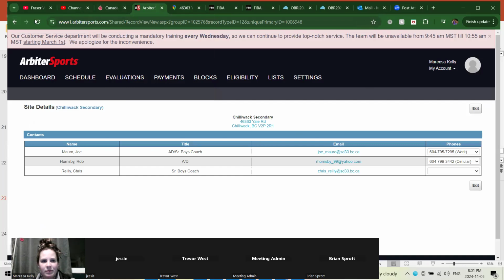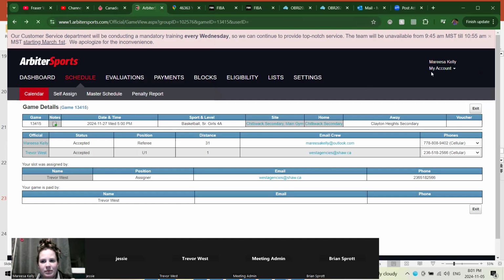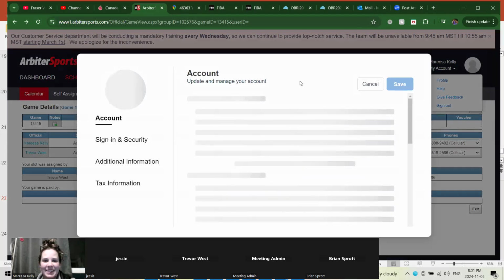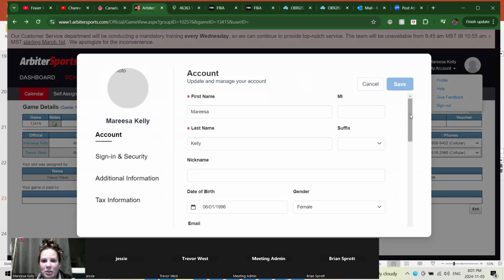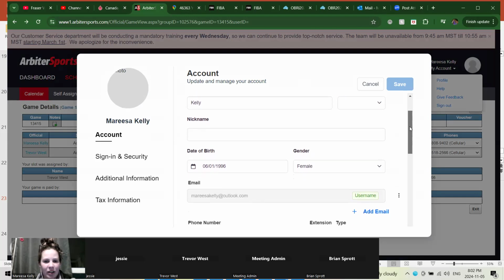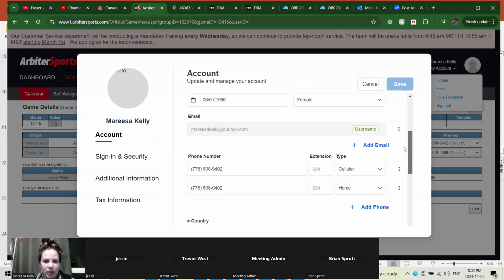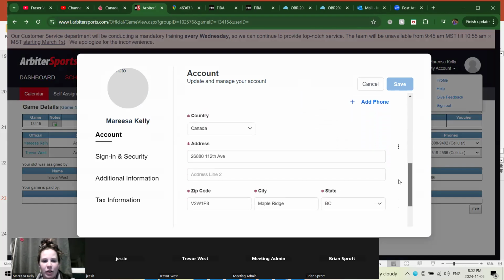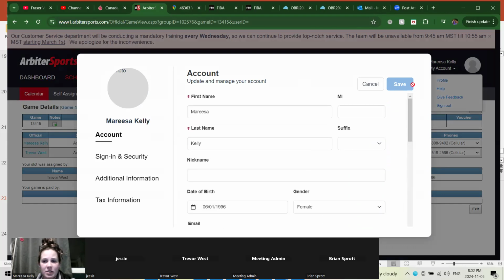And then Paul, you can go into how you're going to upload a photo. Marisa, do you not have a photo in your account? I don't. I'm really bad. I don't know if I have a picture on my computer that I could put in there, but we can give it a go. Click on your profile. There you go. I don't like looking at myself, so I don't put a picture in there. But that's how you would go about updating any of your information. You could change your cell phone number, your email, your address, emergency contact.